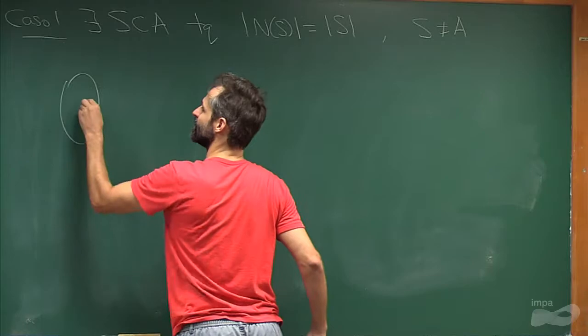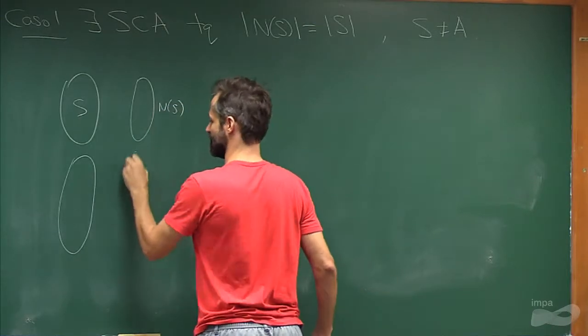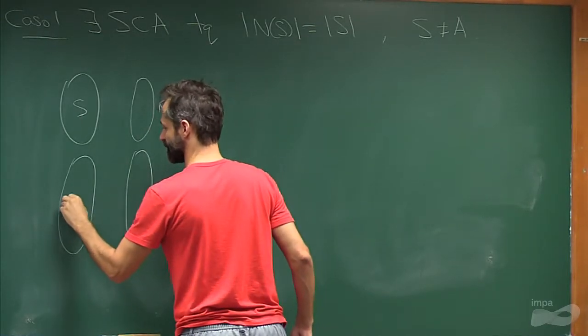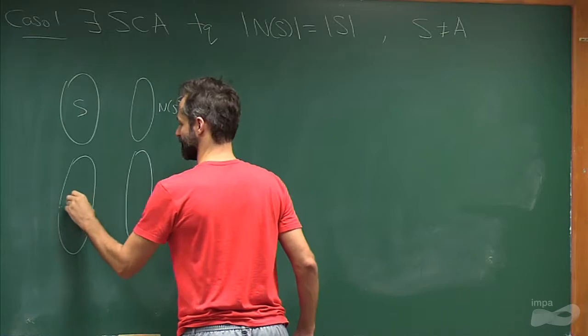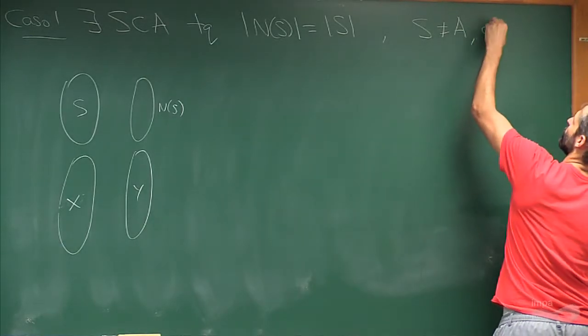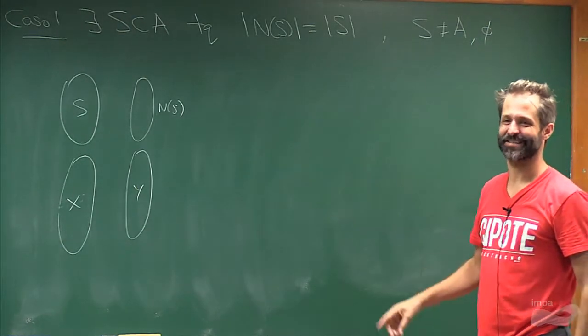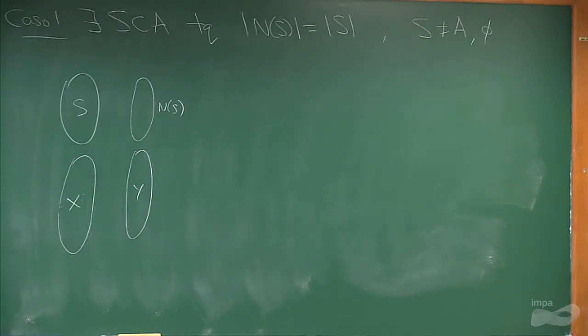So here's S. Here's the rest. Here's the neighborhood of S. Here's the rest. I think we can apply induction in this case, because it's proper. Okay. I think S shouldn't be empty either. Okay. So, sorry, quickly, just induction, we should check the base case. Base case, I guess, is n equals 1. So this is true as long as there's an edge and the edges are matching. Okay, so that's true for n equals 1.